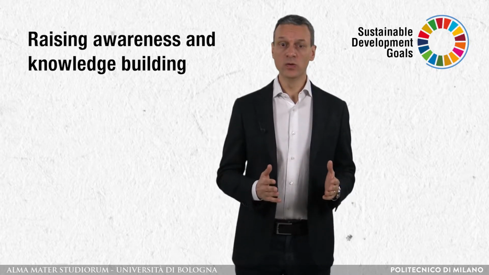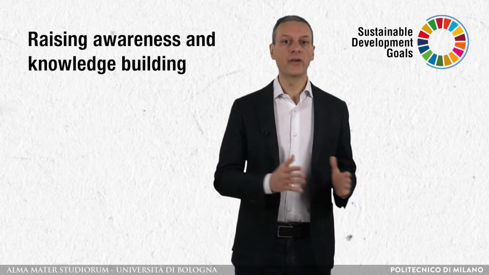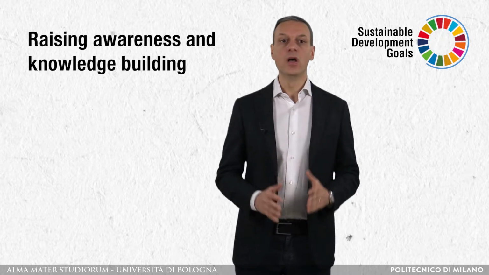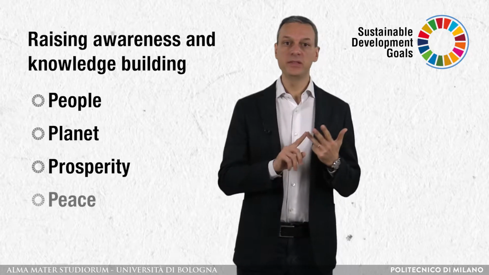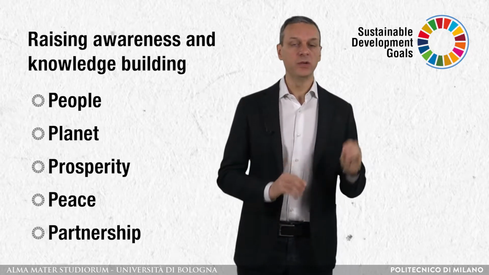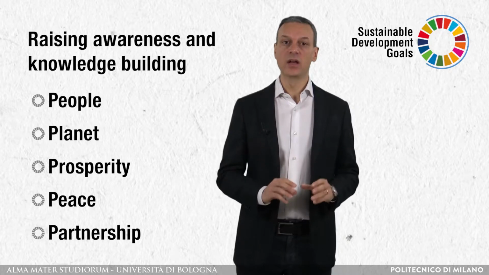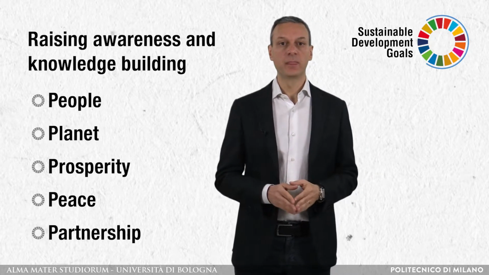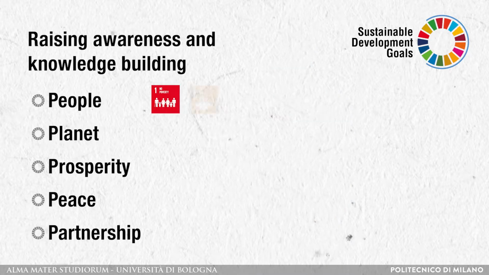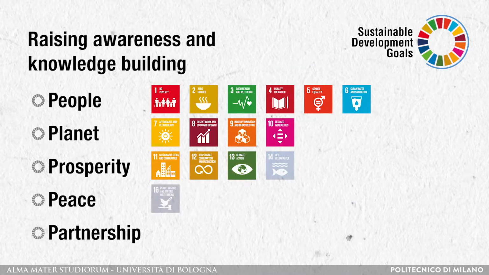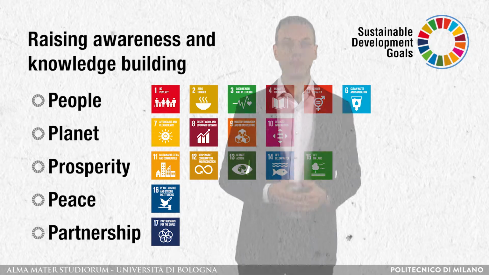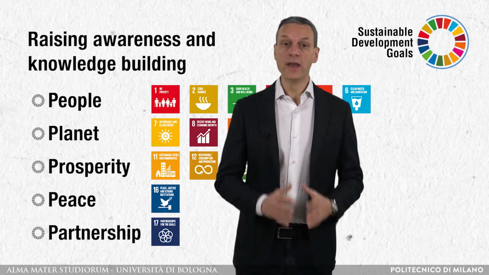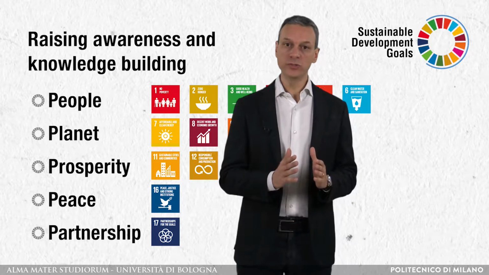According to this general goal of knowledge building, the course is structured around the concept of the so-called 5 Ps of sustainable development, namely people, planet, prosperity, peace and partnership. To each P, we will dedicate 1 week of this class, from week 2 to week 6. From these 5 key elements, we can further break down to the 17 SDGs, which now represent a global language for collaboration among institutions. The structure of the course is flexible and open to be enriched over time with new contributions on the different SDGs.